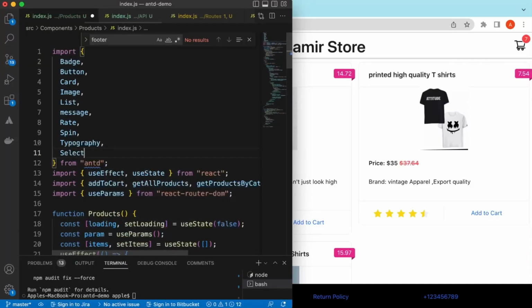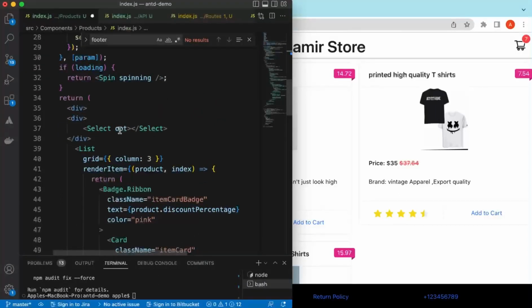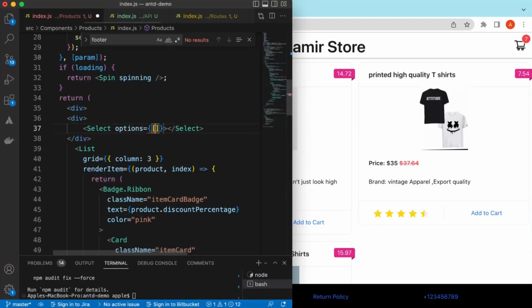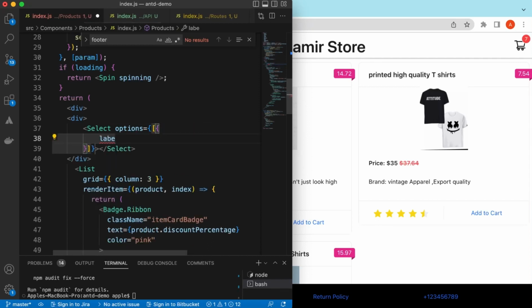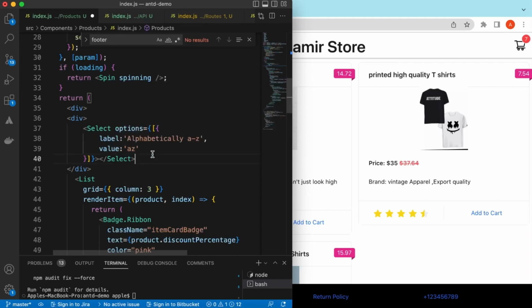Give that option a label of alphabetically A to Z, and value of AZ, and let's copy this one.